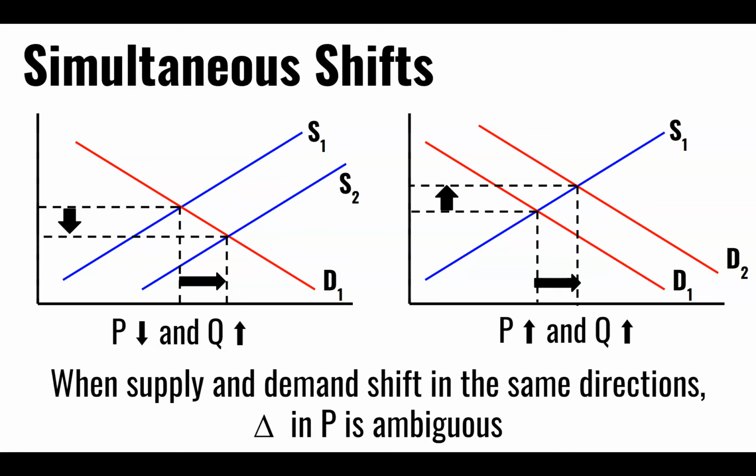And so when you draw these graphs side by side and you draw the arrows out and you put down price either goes up or down, quantity goes either up or down for the supply shift, and you do the same thing for the demand shift, you're just looking to see which of those two, either price or quantity, has a change going in the same direction. That's the one we know for certain. The other is a big question mark.